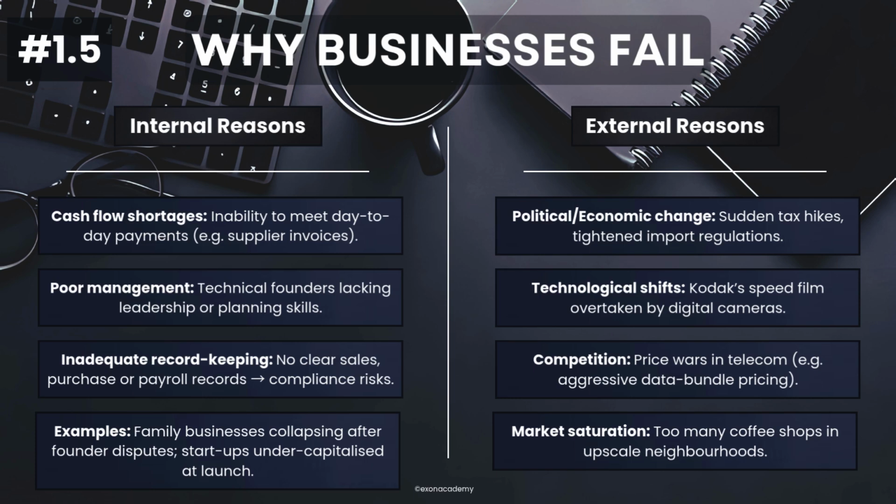However, external forces can also play a massive role. Sudden tax increases, new import rules, or changing regulations can raise costs overnight. Evolving technology can also make products obsolete. An example is Kodak. Kodak's film business collapsed when digital cameras took off and they failed to innovate in time. Fierce competition can force prices so low that even strong brands lose money. And when too many similar shops open in one area, no one gets enough customers to stay profitable.